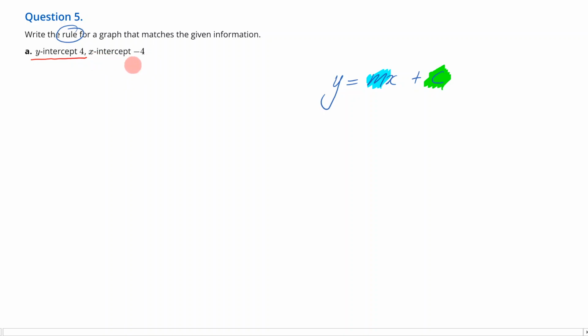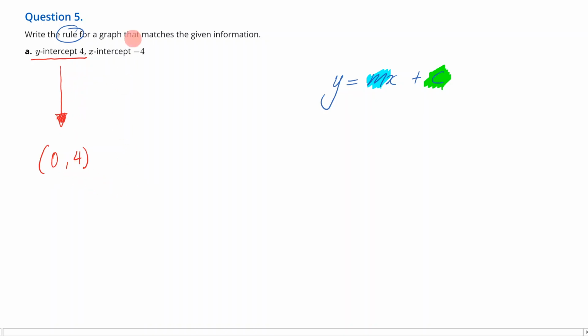Well, let's look here first. If my y-intercept is 4, I've been given a coordinate, haven't I? Because I know that I'm going to have the coordinate 0, 4. My y-intercept is telling me, hey, when your x is equal to 0, your y is equal to 4. That's what we've been learning about in this exercise. The y-intercept only occurs when your x is 0.